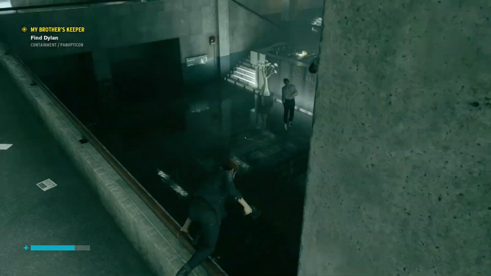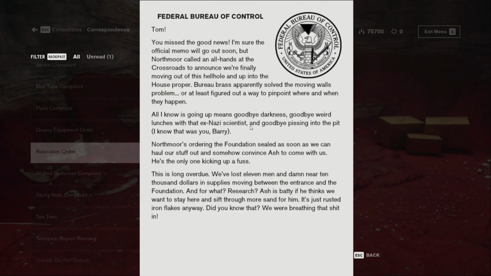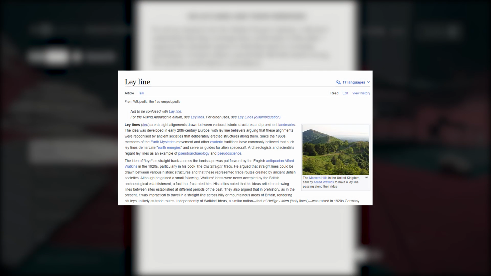The Bureau eventually converted the oldest house into its base of operations after discovering that the control points, basically physical coordinates that the board uses to access the building, can be used to contain the shifts. Agency reports liken these control points to ley lines that run throughout the oldest house. To get an idea, think of the ley lines that certain individuals from the fringes of the scientific community believe serve as guides for alien spacecraft.